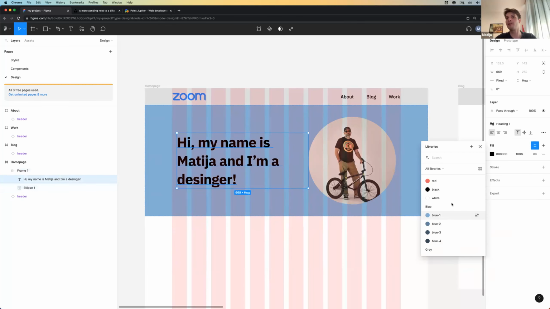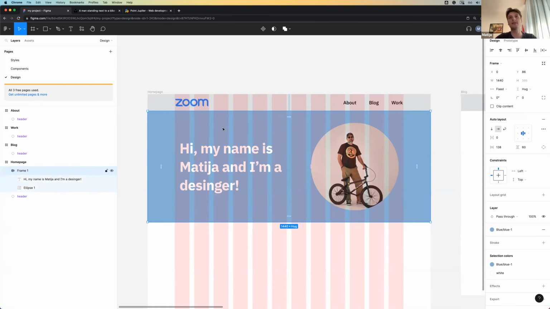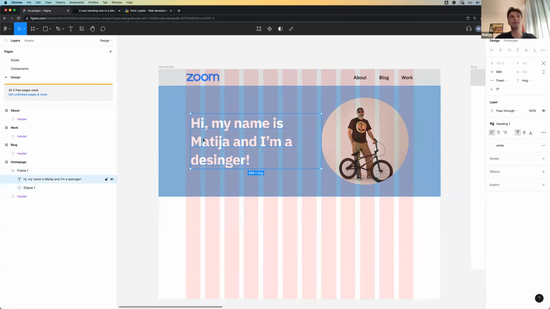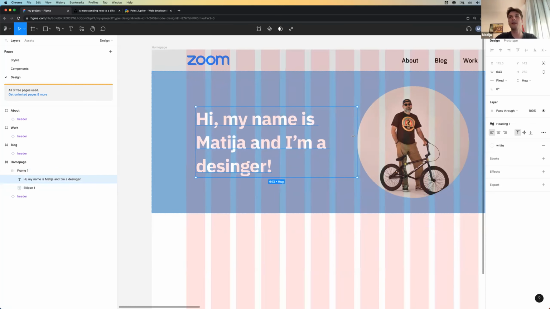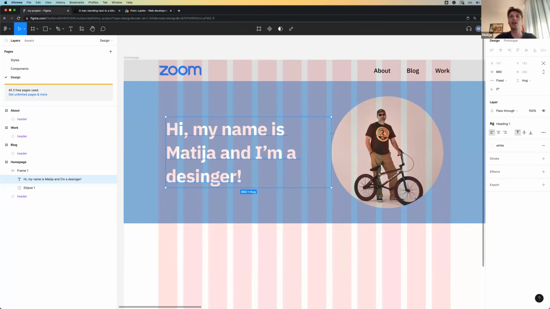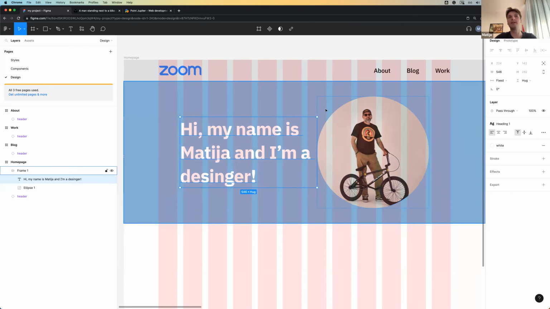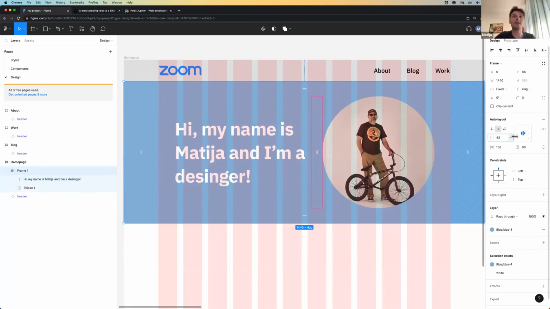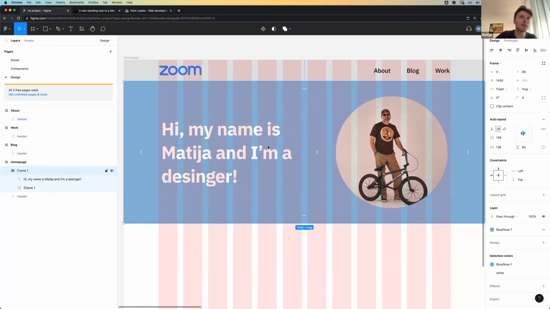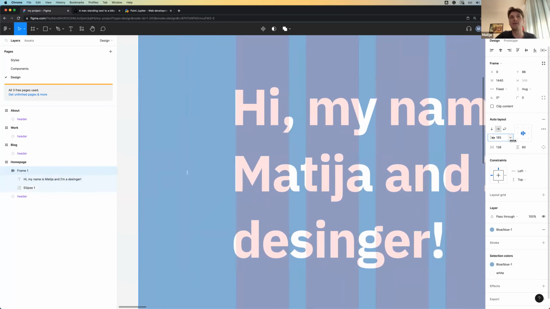Let me change this to white. And for these cases, yeah, I often don't use auto layout, but what I have to do right now is change the spacing between these two elements. And I can use this, but I need to be sure that it aligns with the grid, which is not very good.